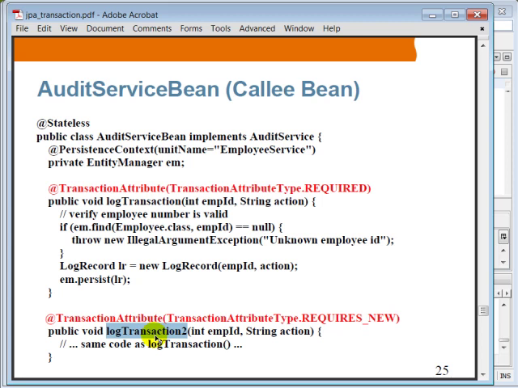What that means is a new persistence context object is also created before this method is invoked.